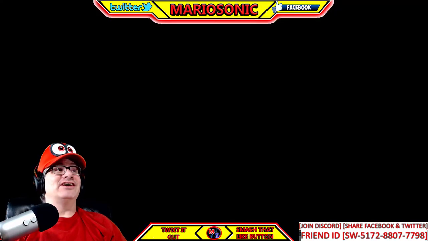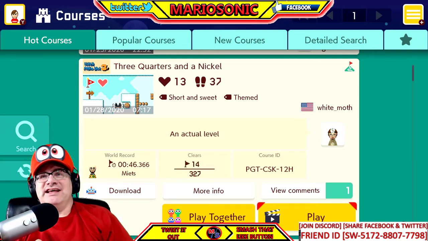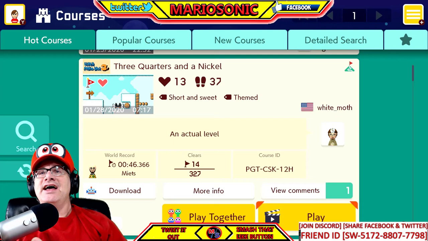Try that if you dare. Everybody's probably letting me. Ah, that's a pretty easy one. Well, no, I mean, 4.28%. Wow. The course ID, if you want to play this crazy hard level, is P is in Paul, G is in George, T is in Tom, C is in Crystal, S is in Saka, K is in Kennedy, 12, H is in Hendrix. Oh my gosh, that was a fun one.